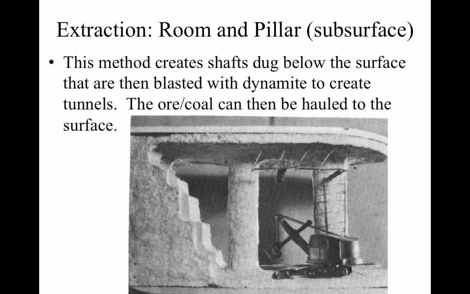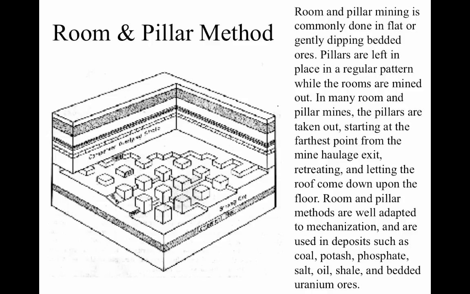Here's where they call this subsurface. This is the taking of minerals from underneath the ground, usually by digging in sideways in the side of a mountain or something like that. This is underground. You see they left a shaft here and a shaft here just to make sure that the rest of the mountain doesn't fall down on their heads. And they call it a room and pillar, this being the pillar that holds the roof on. And then they use dynamite and heavy machinery to remove from the inside of the earth. And they use tunnels and things like that to get it out to the surface.